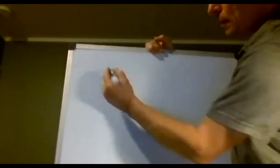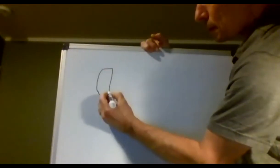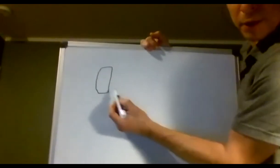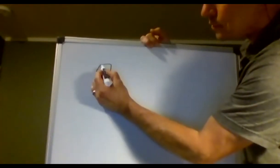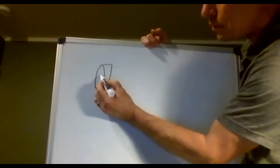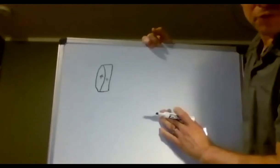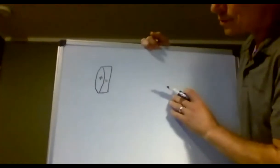And since I'm left-handed, I'll come over to the other side of the whiteboard. So, the lens that you have in your hands kind of looks like that. It's curved on one side and flat on the other, right? In fact, inside that lens, if you look closely, it's really two lenses bonded together. One lens sitting here and one lens sitting here. And they're made out of two different kinds of glasses. That's not important right now, but that's what your lens looks like.